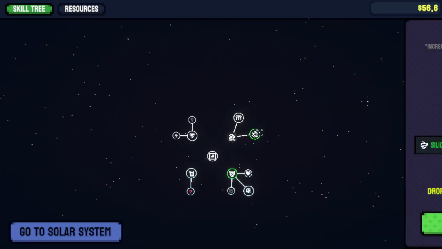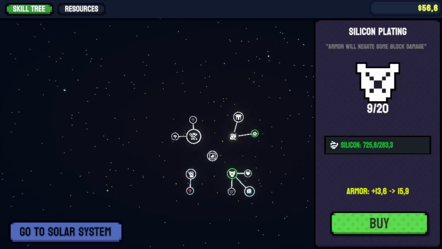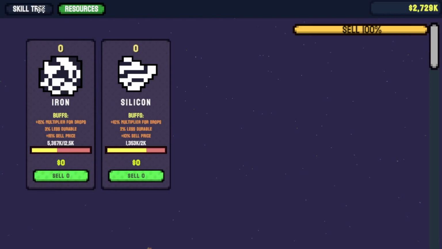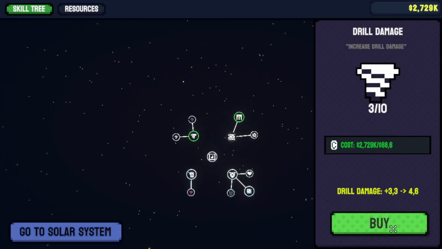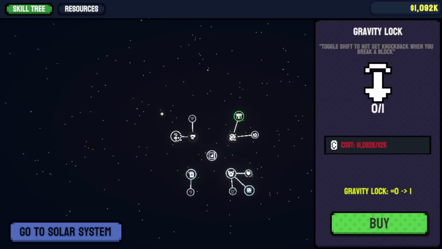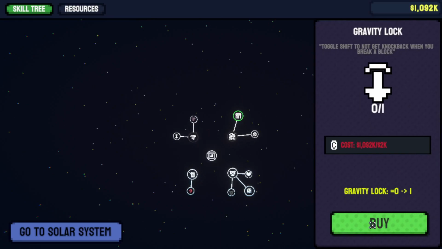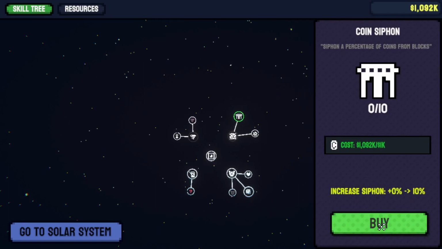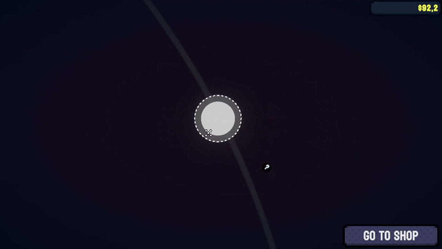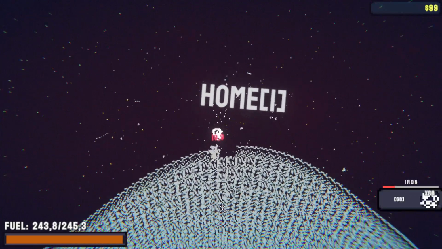I guess the fuel tank. So we have silicon, drop rates. The drill damage, okay. Let's go with the drill damage. So let's sell. Okay, already done all of this. Gravity lock, toggle shift, that is the one which I wanted. But it was not available yet, okay. Yeah, let's do that so we get some coins in between. So now for each block we get a tiny bit amount of money, which comes later then into play.